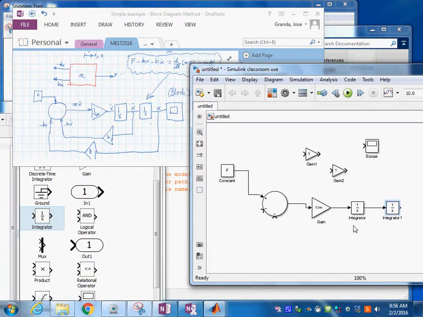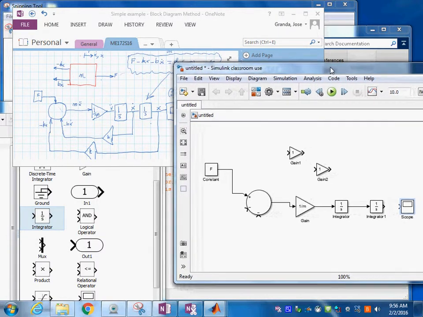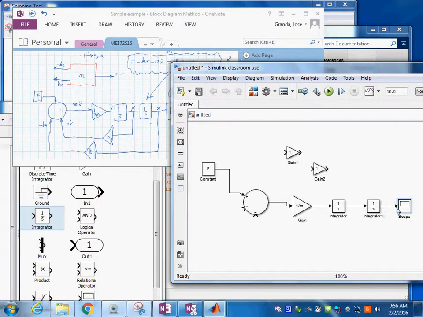And then we have this one, which is the scope. And then you see you have 2 of these gains. See, we are completing this block diagram. If you do a control I, it inverts the things, which is what we really need.